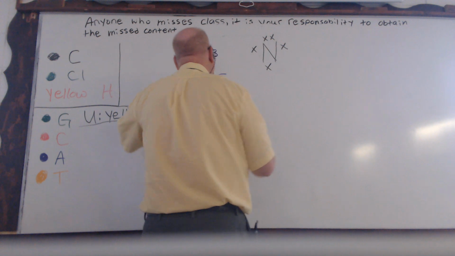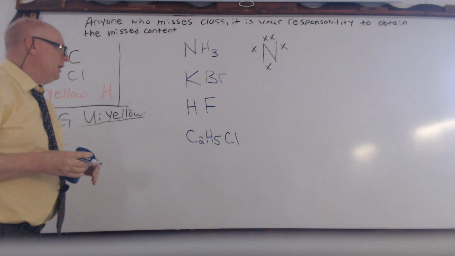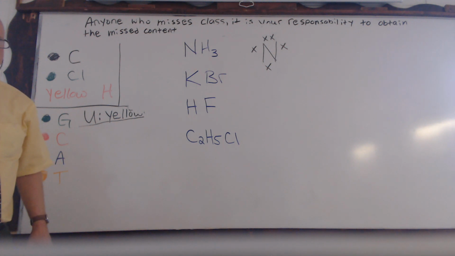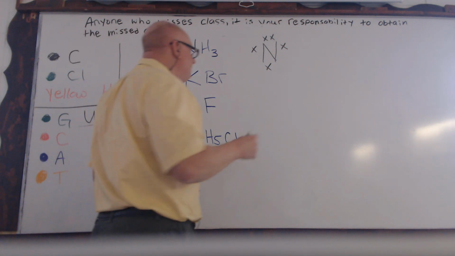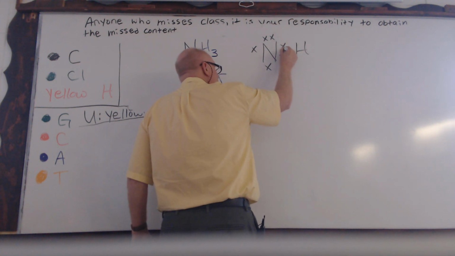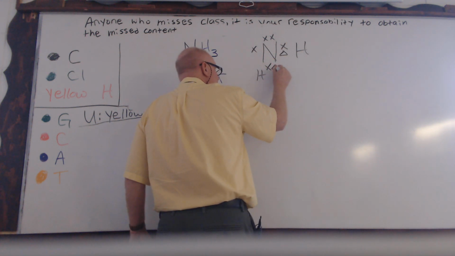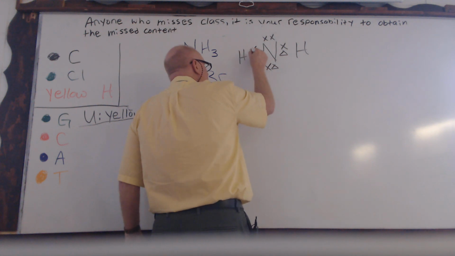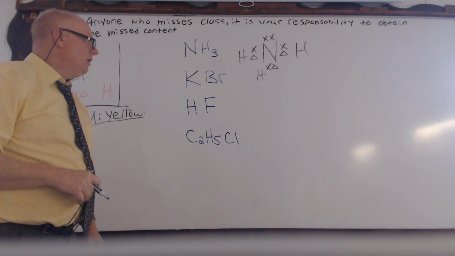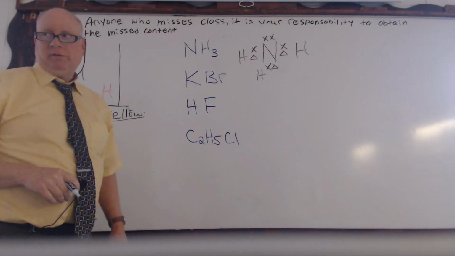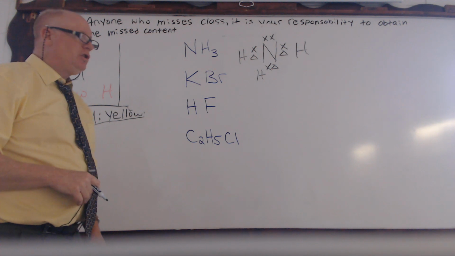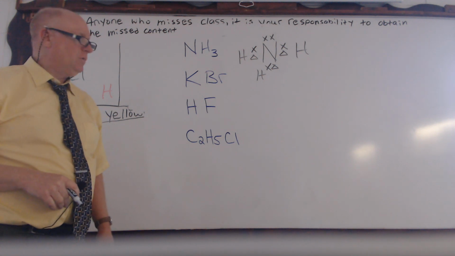And then we've accounted for our nitrogen, and then we have 3 hydrogens left. And as we correctly said, hydrogen's in column 1. Therefore, everywhere that there's an X, we make a single bond. And that nitrogen now has 8 electrons around it. Is it stable? Yes. Does it have a charge? No, it does not.